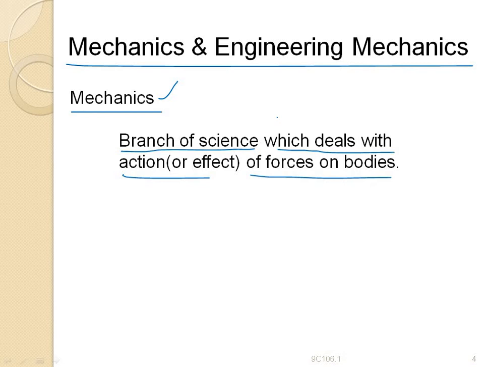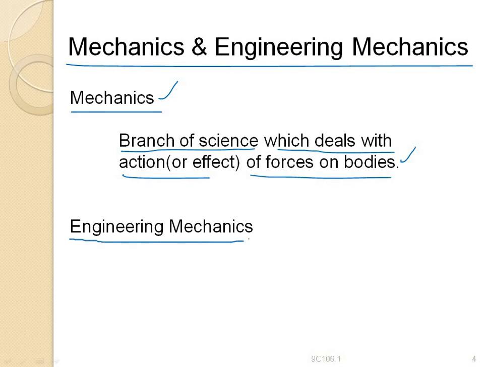For example, you can see a vehicle or any other engine. For a vehicle or engine to run, we should apply force, or it needs some liquids and oils. Whenever applied, it will run. Similarly, in this branch of science we apply some action or effects, known as forces on bodies. Here bodies means whatever loads or stresses we are applying, and the forces act on the bodies.